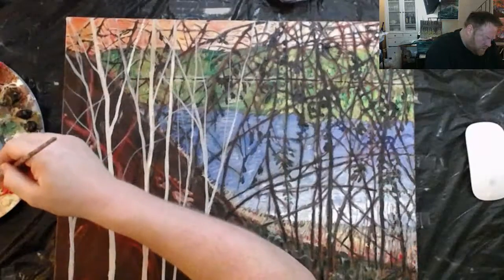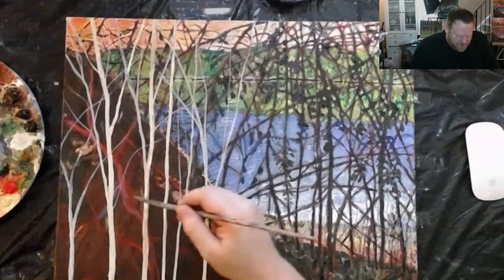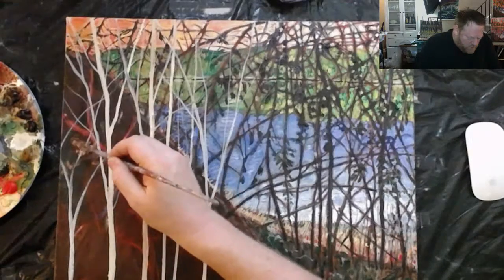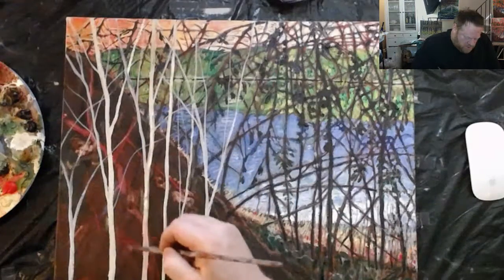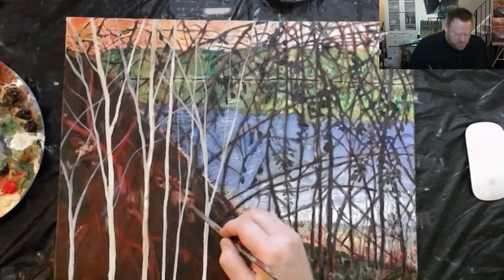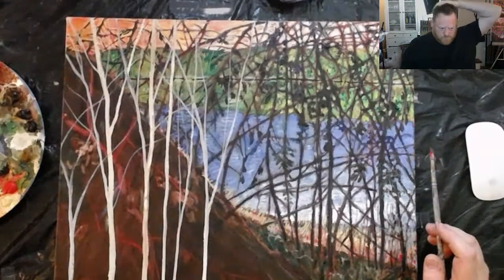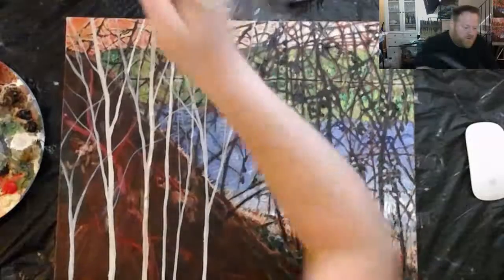I'll put some colors down in the background here. I started doing it before, but because I was going to paint these, oops, that looks like terribleness. If you had terribleness, this is what it would look like. I'm going to tone down some of those. Well, I don't know. I just want to get this stupid thing done. It's messed up.